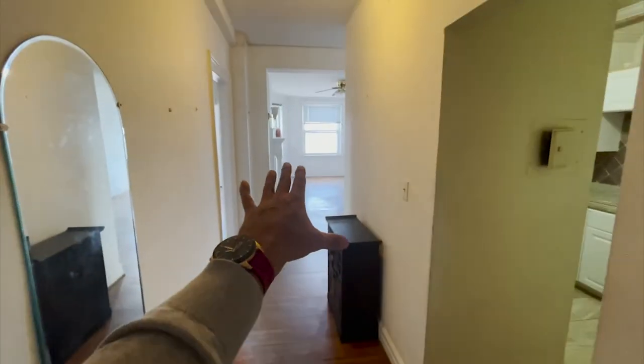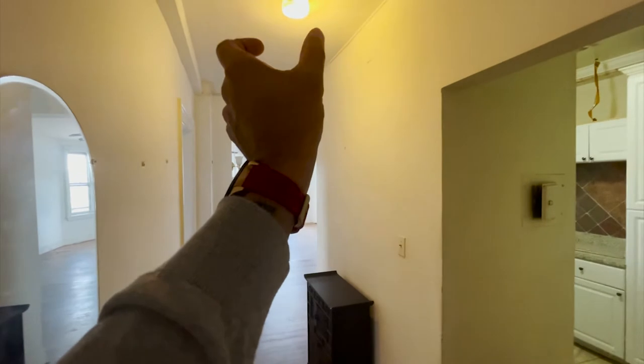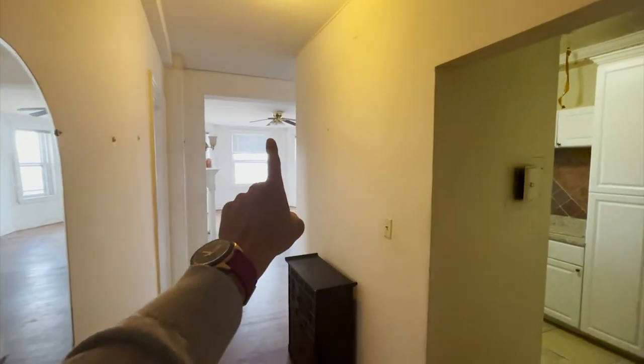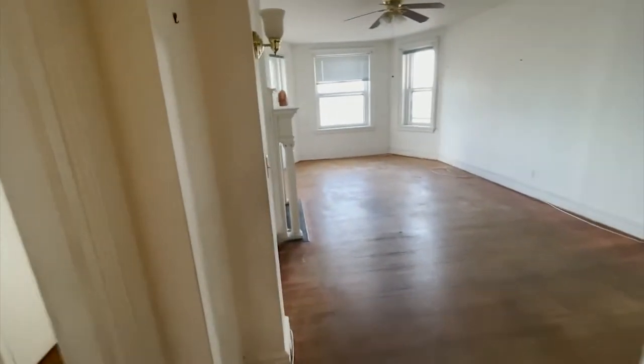Hardwood flooring will be done. And as they look out into the distance, they will not only see this statement piece, but beyond that, they're going to see another statement piece in there. So that's it. Flip this thing back around. You now know what this place looked like beforehand, before we change its identity completely and put it on the market for sale.